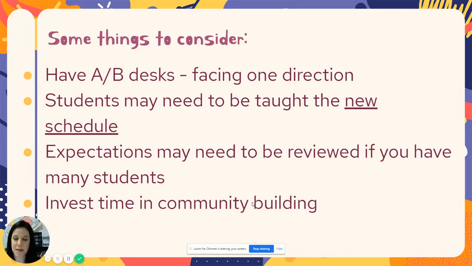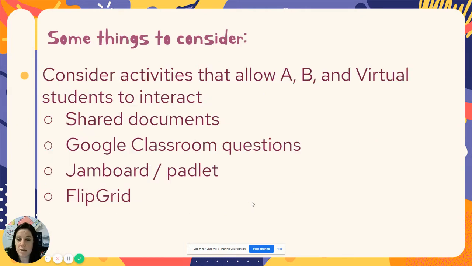The same goes for your expectations. These students only know you as an online teacher, so you're going to need to go over those expectations, both expectations for the in-person students and expectations for the online students. And then we want to spend some time investing in those community building activities whenever we can. Some more things to consider.